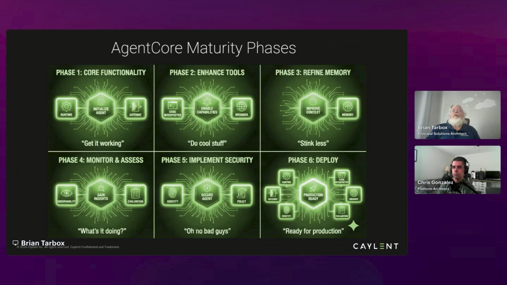And as you start using AgentCore, there's kind of a maturity pipeline that you go through, where first you get it working, then you add some cool stuff, then you notice some problems, and you refine some things. You very often have neglected to do good observability because we're all humans, we're all pressed for time. And by the same token, oftentimes, although we shouldn't do this, we forget about having enough security. But only after you've gone through all those phases can you actually be ready for production.